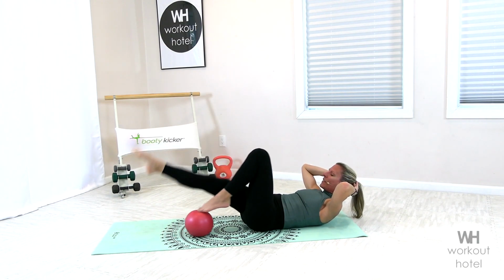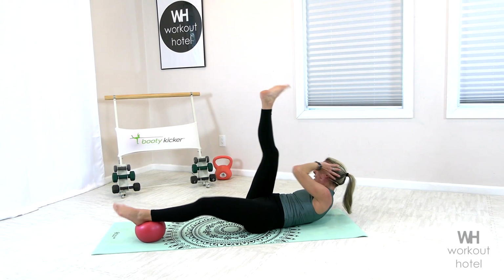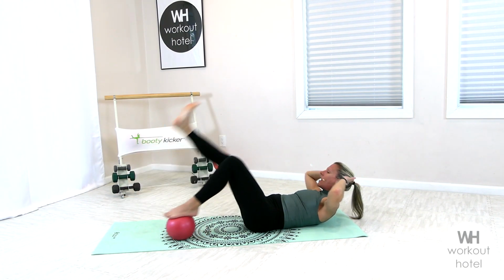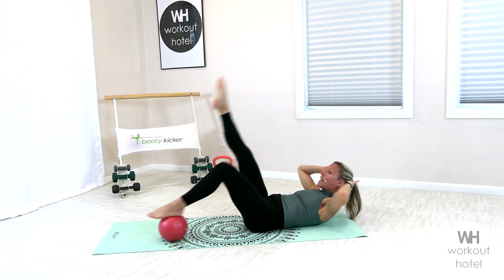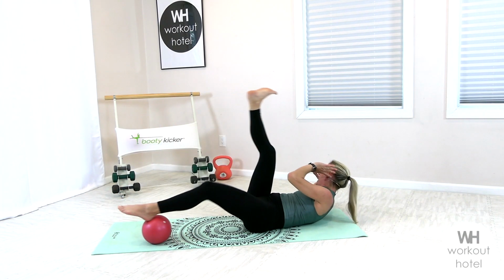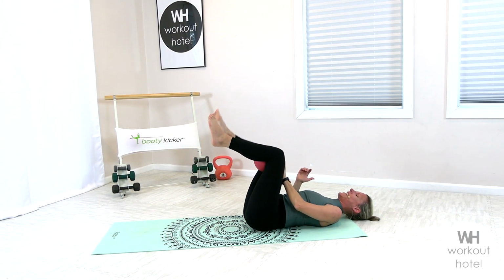Now we're going to add that lift and lower and up. If that works here, we add a little twist. Stretch and twist and center. Exhale. 4 more. 4. Feeling that stretch in the hamstring. 3. Maybe it's not a twist today. 2. See what works for you. And 1. Rest. Whew. Take the ball to the inner thighs.